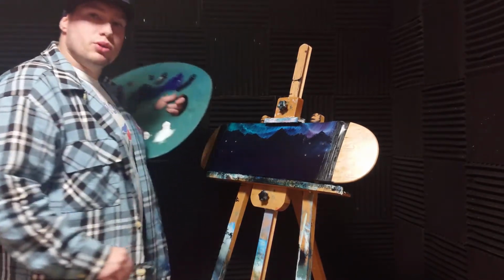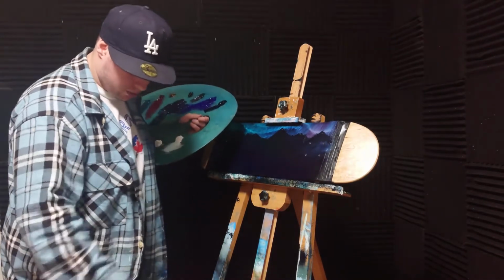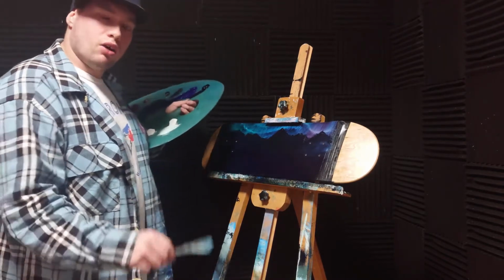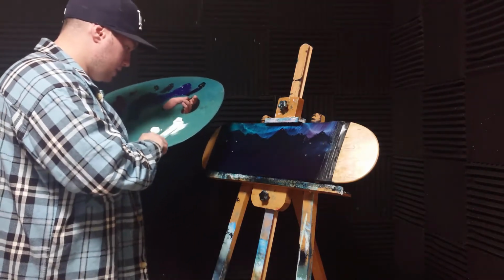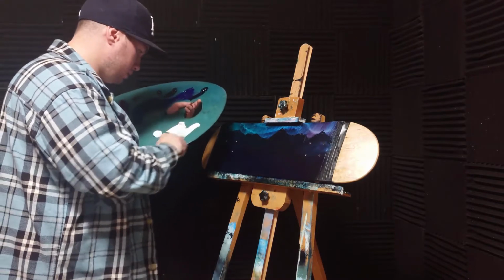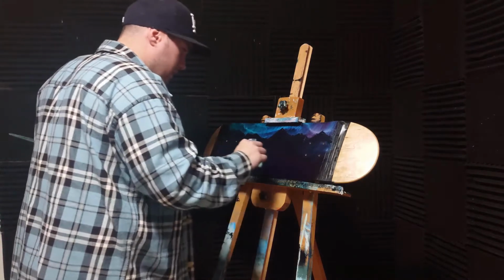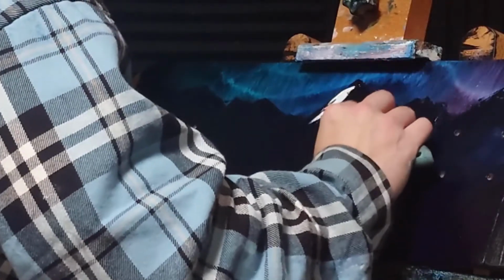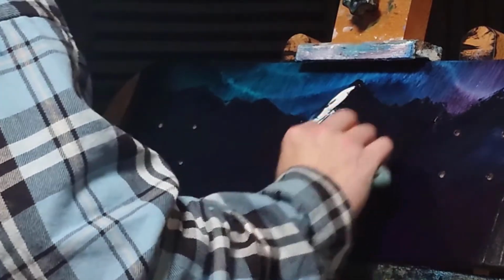Now, when I usually do a mountain, I like to put a little bit of color into the snow, but not so much for these Aurora ones. I think the black on white is absolutely striking, so I just basically go into pure white. That is my highlight color. I just pull it out and I decide where the light's coming from, and I follow those exact brush strokes that I laid down just a few minutes before, and it's just so amazing that you get this beautiful contrast.